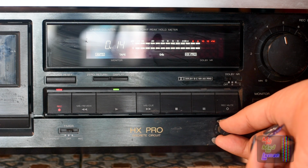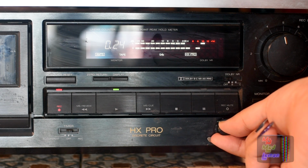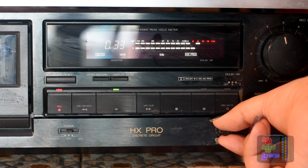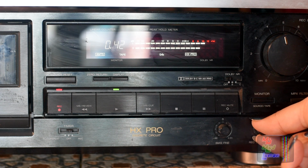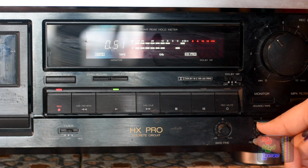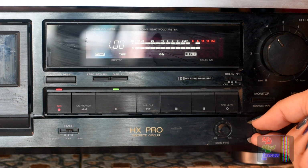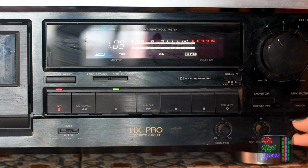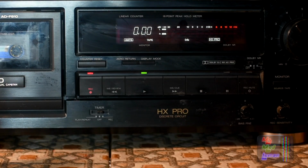Now then, let's adjust the bias. You can adjust how it sounds. Record sensitivity. Yeah, you could tell it distortion, but just sometimes you need it. That's actually very good. I'm glad it has that. It's a balance, of course. Try another recording.